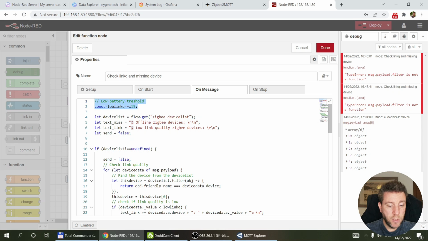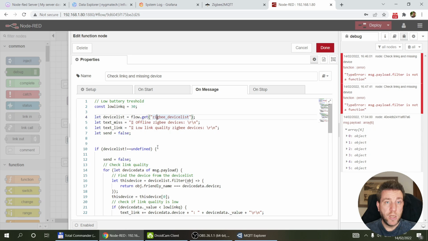So we are starting similar to the previous one. We have a threshold here for the low link quality. Maybe I should pick this as a higher value. I think 15 is really, really low. So maybe this could be like 30. I'm not really sure. Maybe start with a higher value, and if you're getting persistent high values without any noticeable issue with the network, you can just pick a lower value.